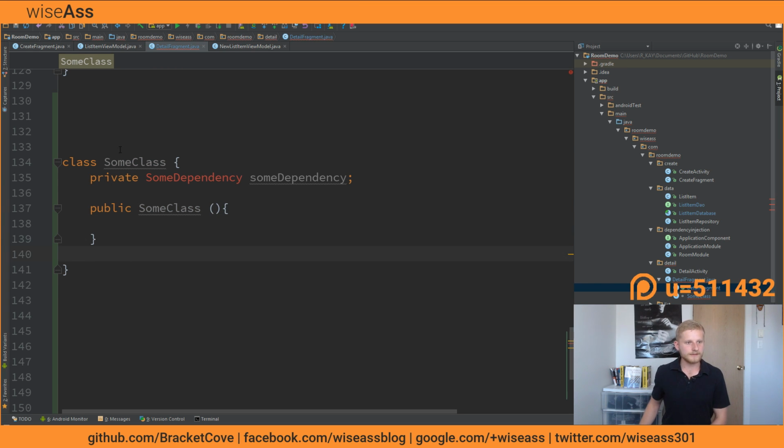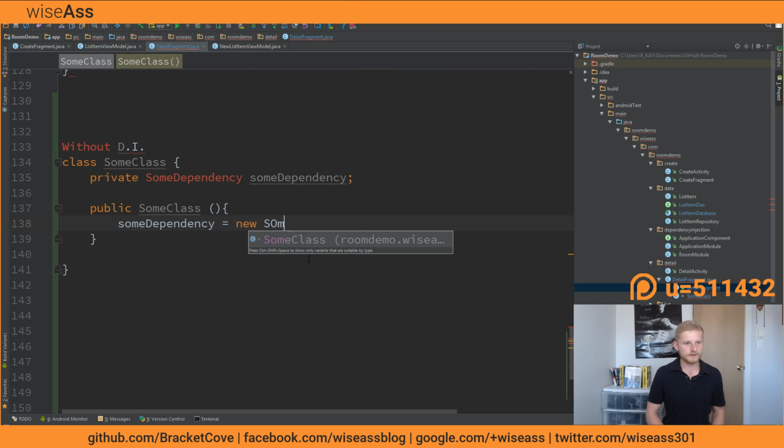All right, so this is without DI, without dependency injection. In that case, we would say someDependency equals new SomeDependency. It's not going to create it because I haven't actually created that class. Okay.